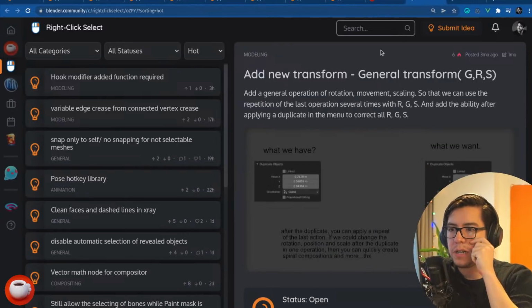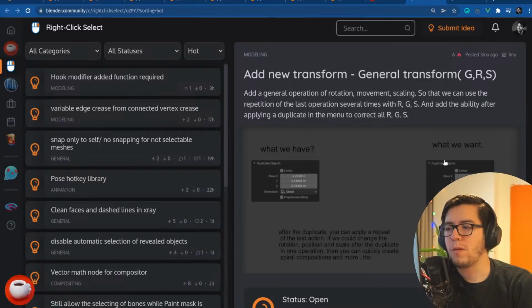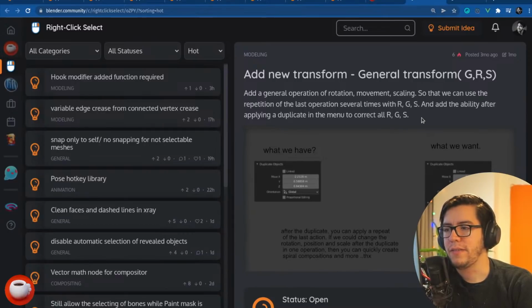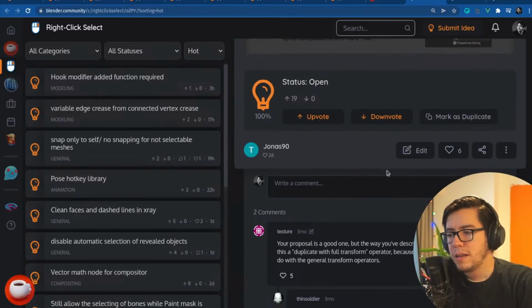Add new transform, general transform, GRS. Add a general operation of rotation, movement, scale, so that we can use the repetition of the last operators. One for everything. And the ability, after applying duplicate in the menu, to correct all GRS. So what is this?